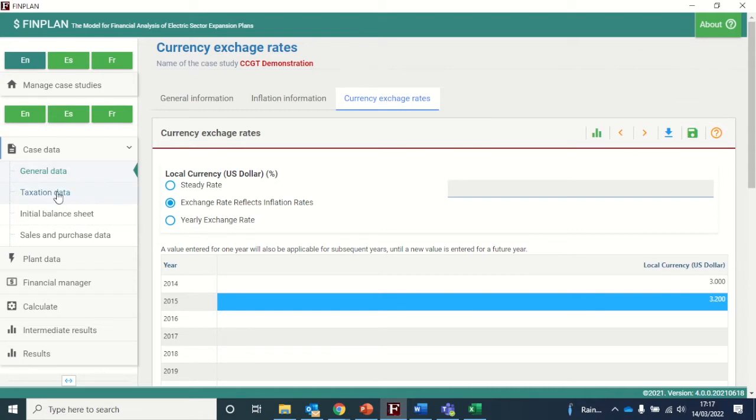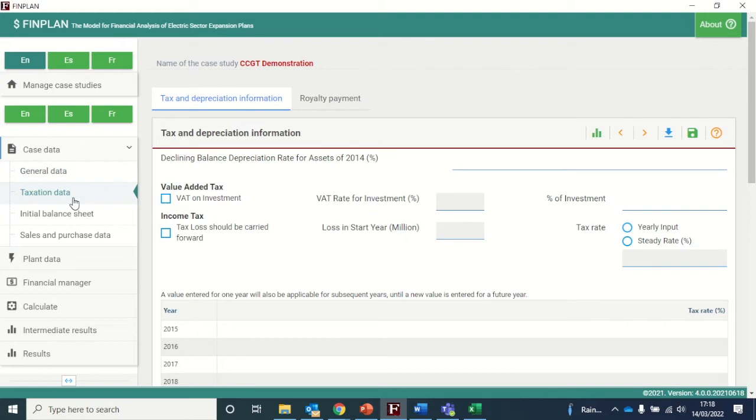Now we will move on to the next section, taxation data, as we have already finished inputting values for our general data. So we'll click on taxation data. And this page will appear. So we'll leave this declining balance depreciation rate for assets of 2014 blank, as our hands-on did not provide us any information on this.